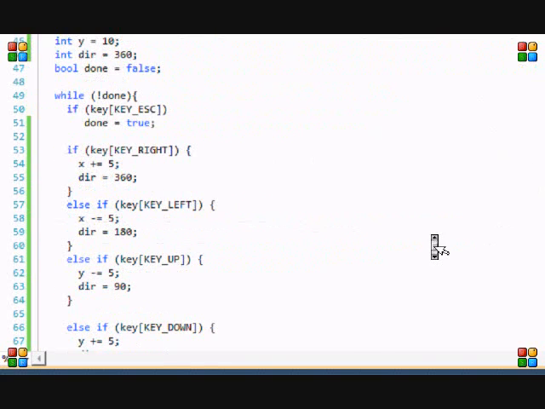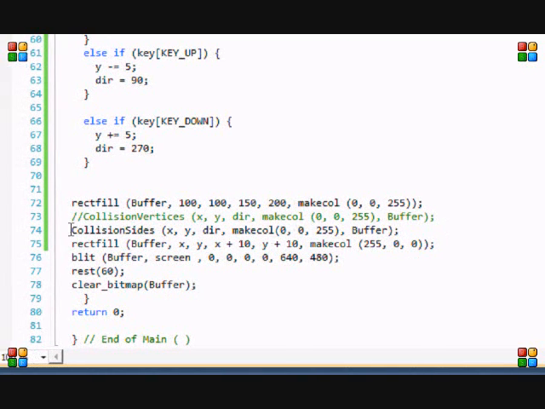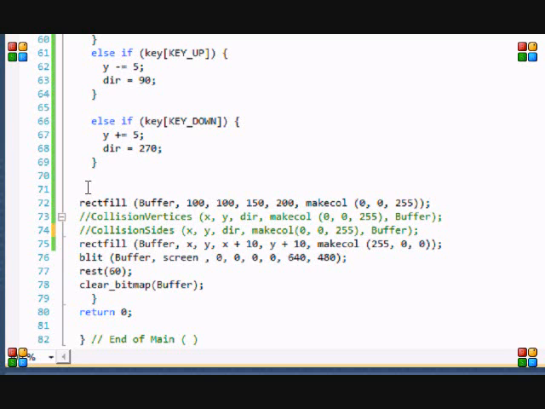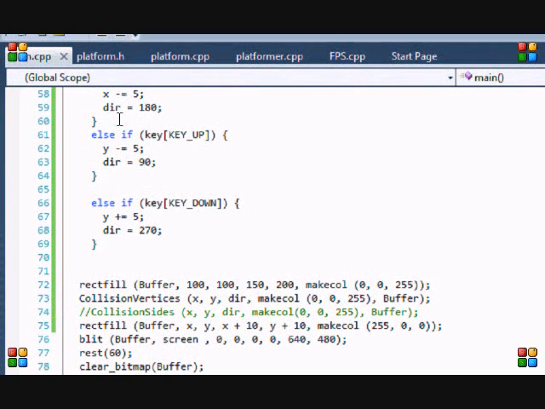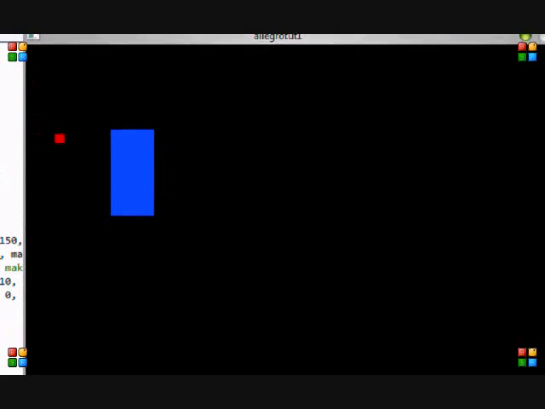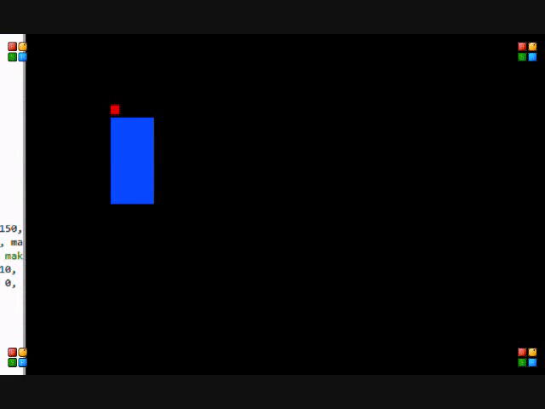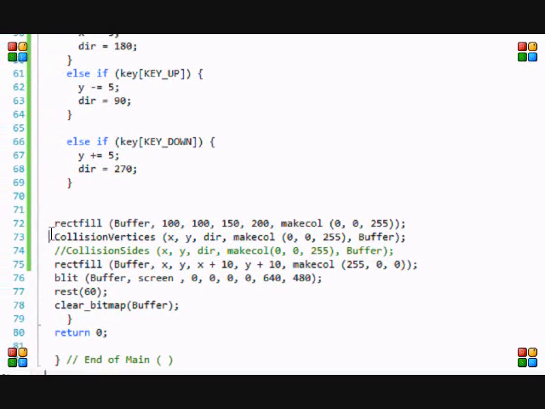And then just to show you how the collision works, I'm going to run this. I'm going to run the collision with the vertices. Give me a second. I'm sorry for rushing through this. If you need any clarity or something, just inbox me. If you look right here, it's probably going to be laggy. See, it collides with the blue, so you can't go through it in every direction. And let's do the collision with the sides.